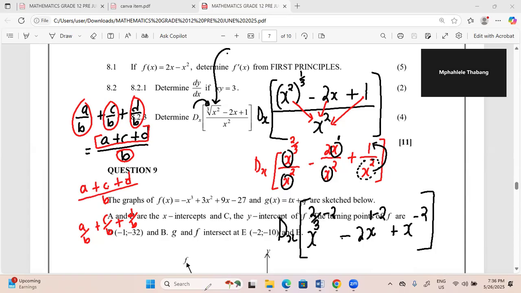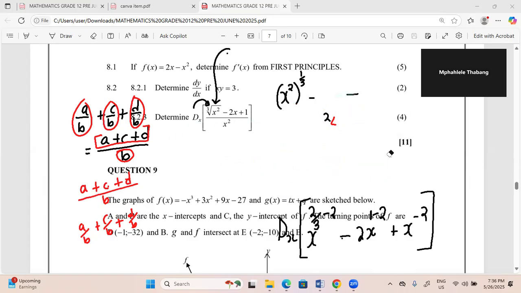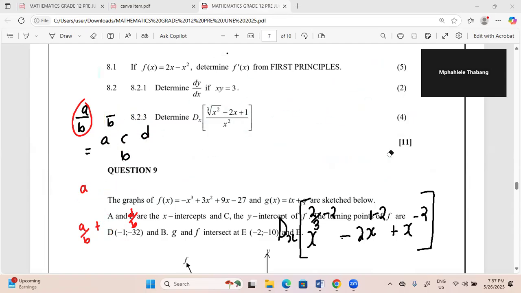I have x to the exponent 2 over 3 minus 2. So I have to figure out what is x to the exponent 2 over 3 minus 2. Okay, 2 over 3 minus 2. How much is 2 over 3 minus 2? I don't have a calculator, but I know that 2 is 6 over 3. And 2 minus 6 is negative 4 over 3.